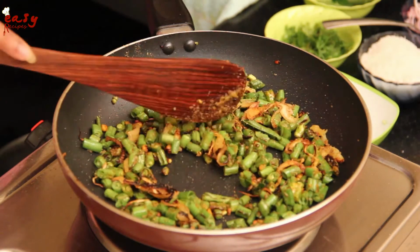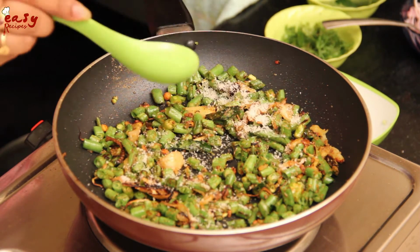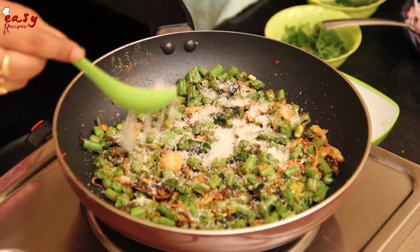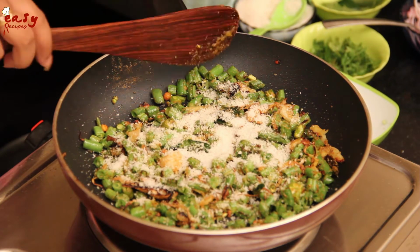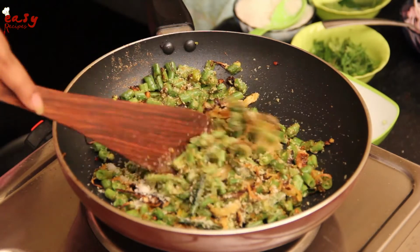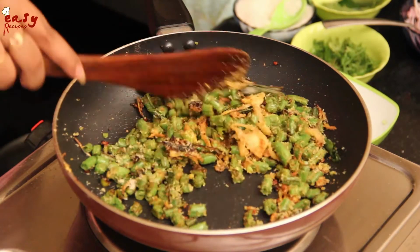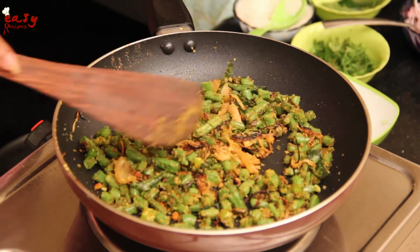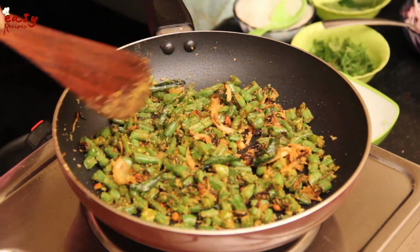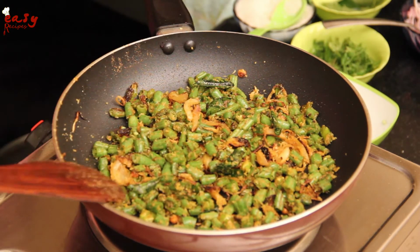After adding red chili powder, finally last, add some cocoa powder to it. Then mix it. It just takes 2 to 3 minutes process, and then we are ready with our cocoa bean fry.